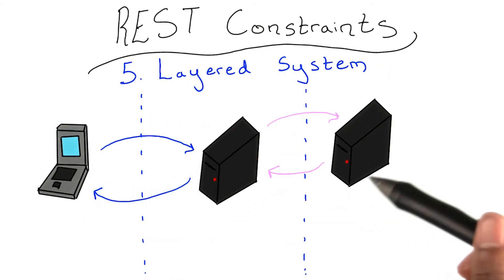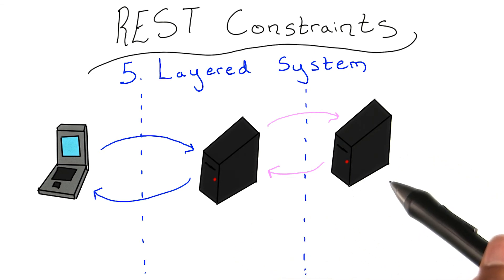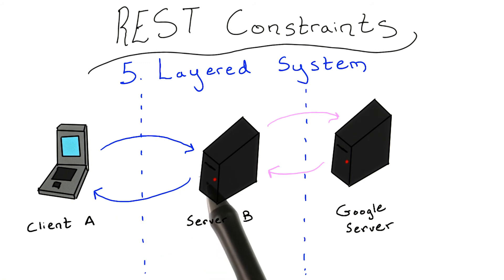A layered system means that a client can have access to an endpoint that relies on other endpoints without having to know and understand all of the underlying implementations. If client A wants to communicate with server B and that server goes out to Google or some other database in order to generate a response, client A should not have to accommodate for any other technologies besides accessing server B's endpoint. Layering allows very complicated tasks to be completed without having to understand all of the underlying complexities that were required to generate the response.